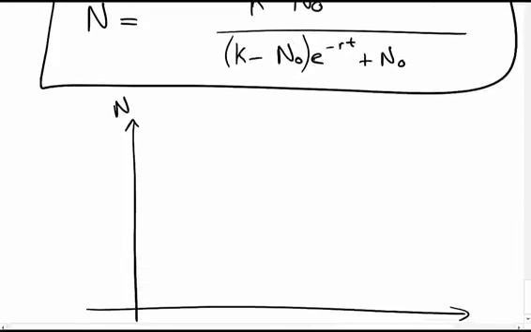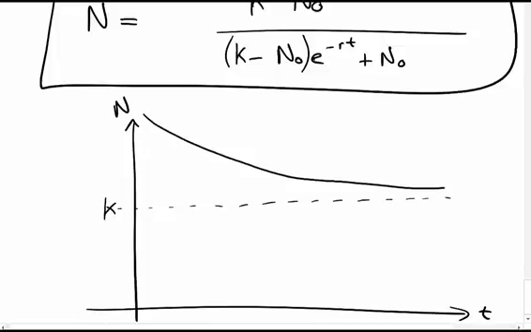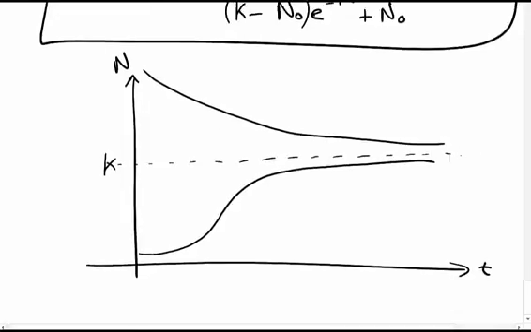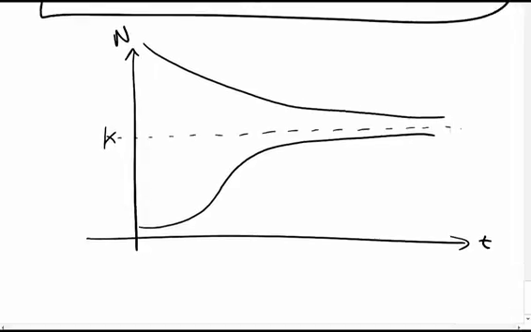So this is N, this is T, and this is my carrying capacity here. The idea is that I want to approach this carrying capacity at all times. If I'm below the carrying capacity, I'll approach it from below. If my population somehow manages to be above the carrying capacity, which is kind of impossible, this top graph always tries to approach the carrying capacity. It just shows that this is asymptotically stable. It approaches it from both sides. If we vary n naught, we just start at a different value, but it follows exactly the same shape.